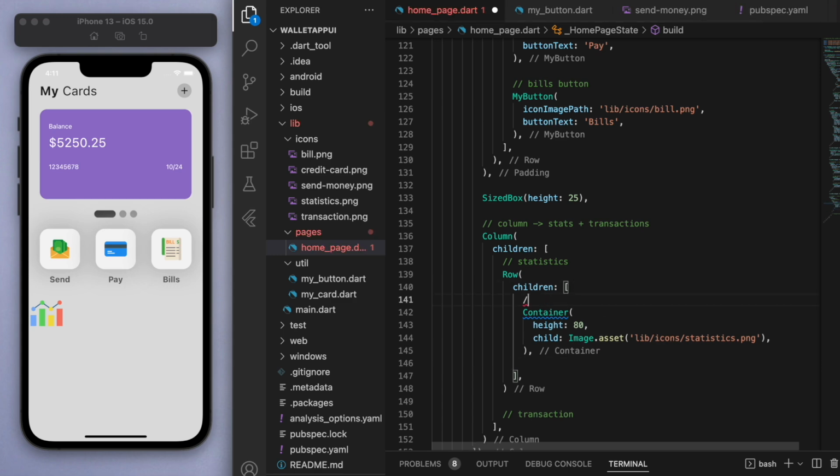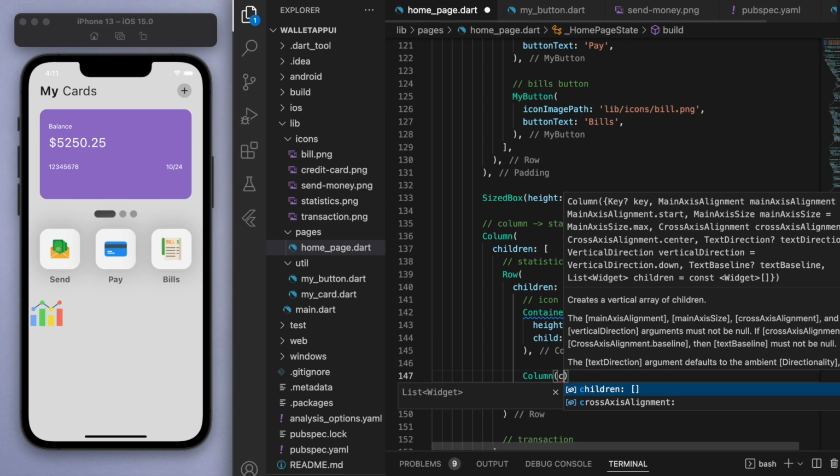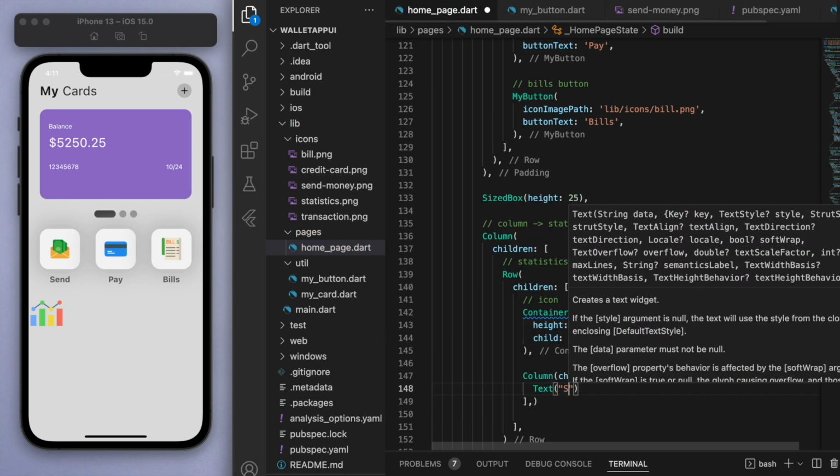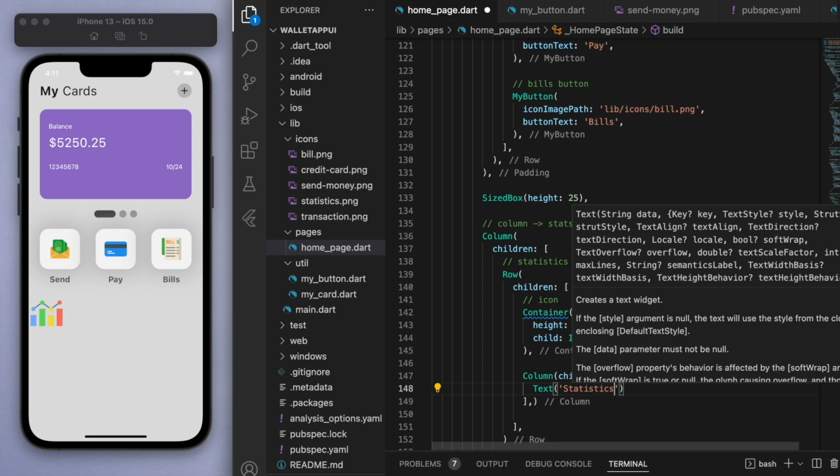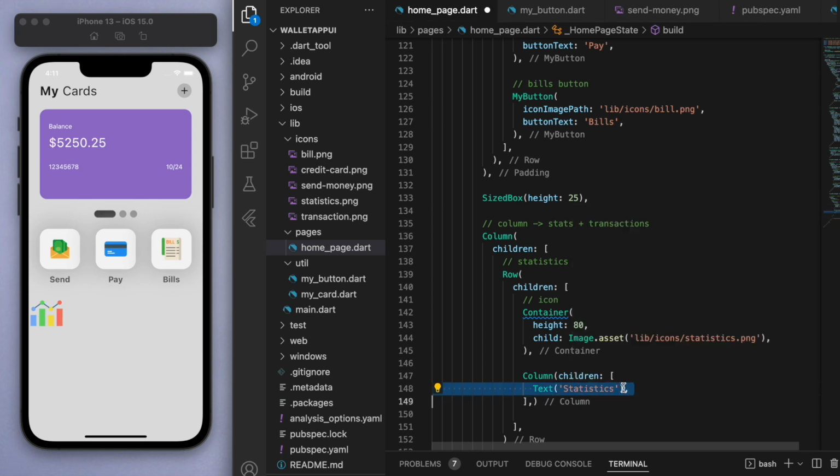So the first thing was just the icon, and then next to it I'm gonna have a column because I want to say statistics, and then below it let's put a little subtitle, so payments and income.